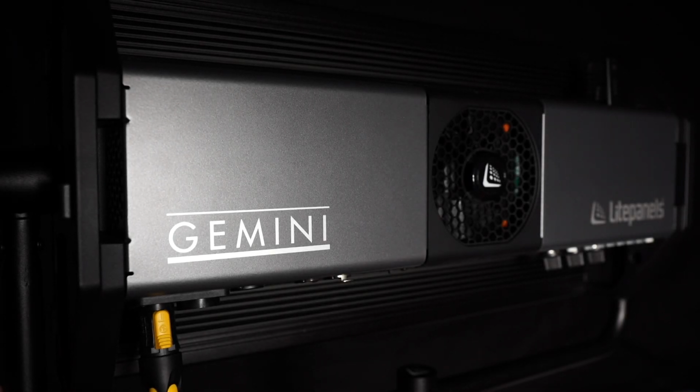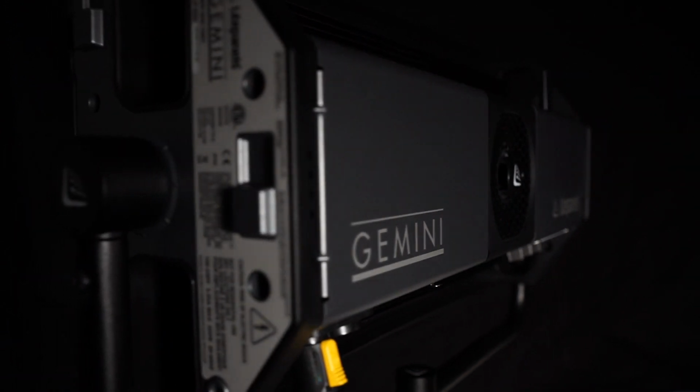So let's have a look at the Litepanels Gemini 2x1 RGB-WW light. Now this is primarily a studio light, but it can be used out on location.